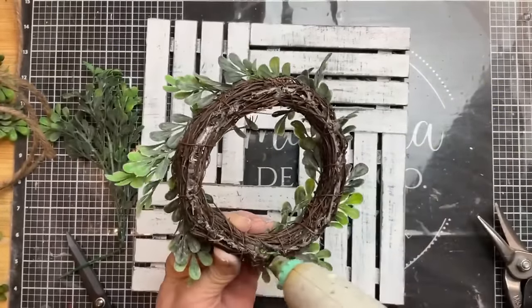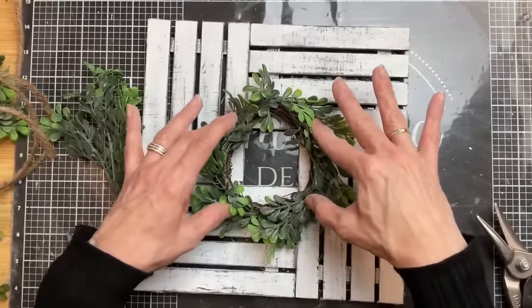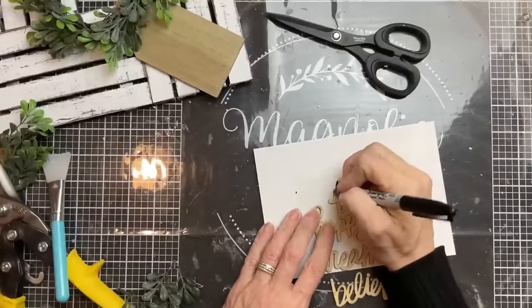Then I'm going to put a bunch of hot glue on the back and glue that right in the center where that square hole is, just putting it right in the middle of our palette square.